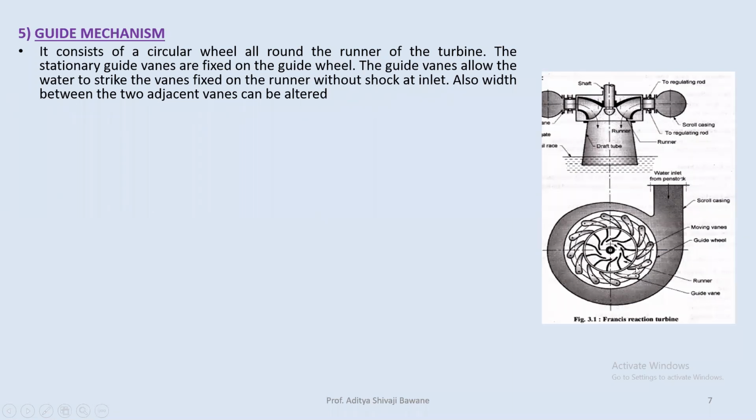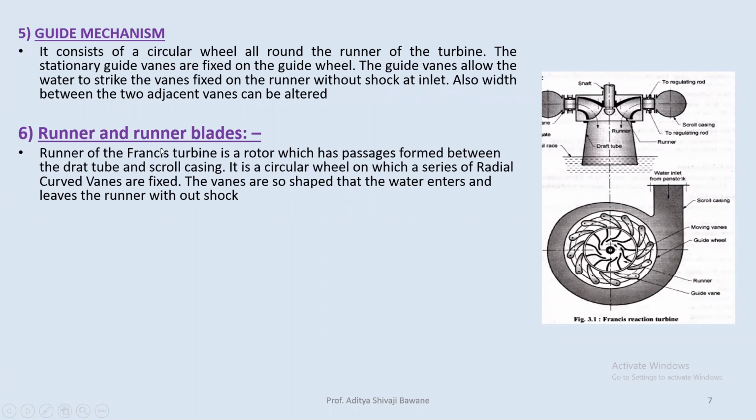If we change the guide blade angle in such a way that water strikes the first guide wheel or vane, then what will happen? The energy will be absorbed by this blade. So the angles have been set in such a way that the water should not strike it, but move towards the periphery of the turbine runner and impact the runner blade, so that there is a pressure difference. One side will be at higher pressure and one side at lower pressure due to the velocity impact, which will cause the rotation of this disc or shaft.